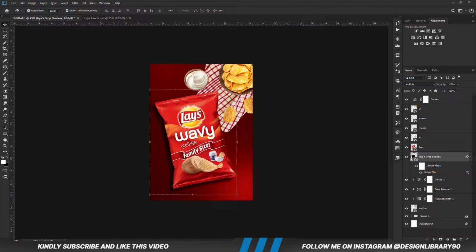With the layer selected, we are going to create a mask. With the mask selected, with a soft brush, reduce opacity. We set foreground to black, and we are just going to mask out a portion of that.